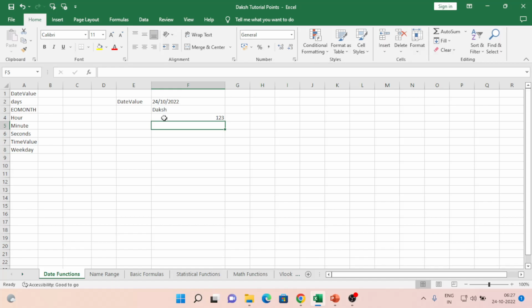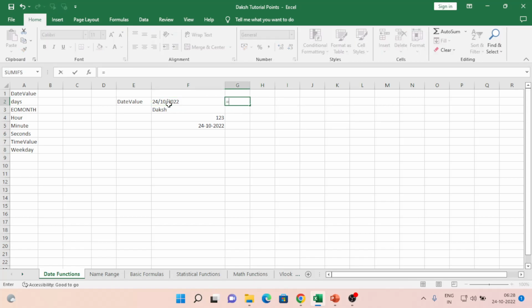I will type one date here, the same date, 24/10/2022. If you observe, it got aligned to the right, because dates and numbers get aligned to the right side, while text always gets aligned to the left side. Now if we have such a value and want to change it into a date, there is a formula called DATEVALUE.